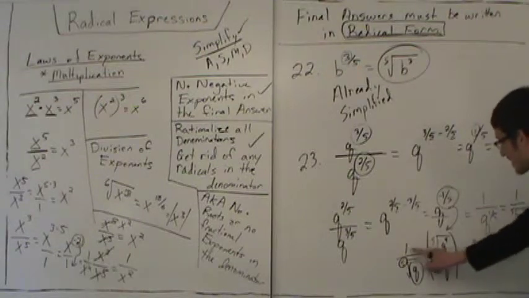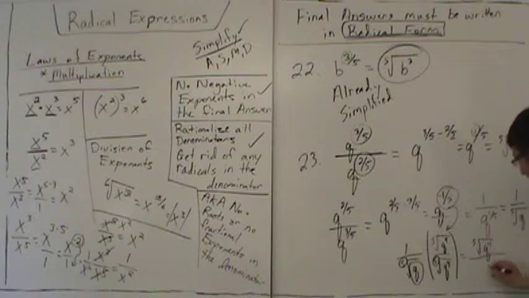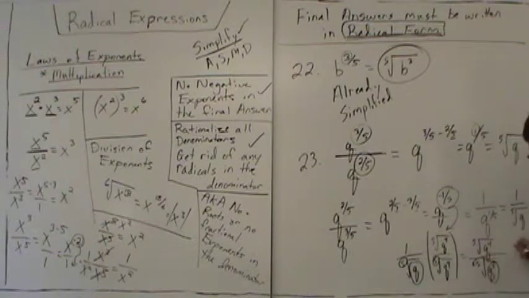We multiply this together. 1 times anything is itself. The 5th root of q to the 4th over, on the bottom we get the 5th root of q to the 5th power, and now we can take a group of 5 q's out, leaving us with a final answer of the 5th root of q to the 4th. And if we take a group of 5 q's out, we're left with just 1 q on the outside and no q's left underneath, so we don't write the radical, and this is our final answer.